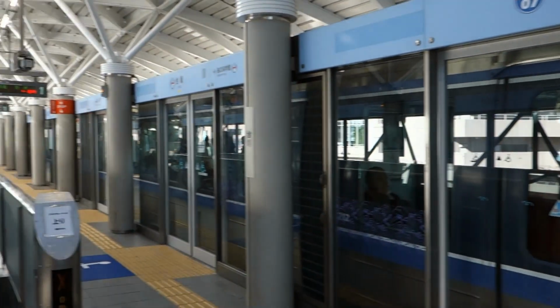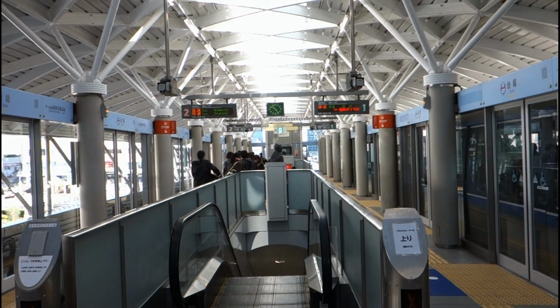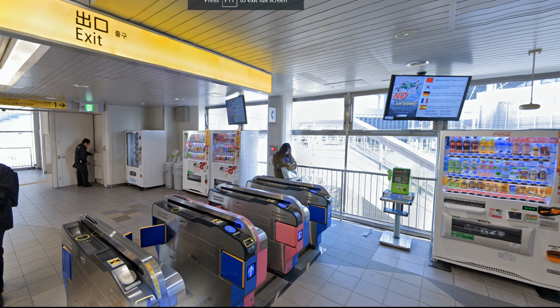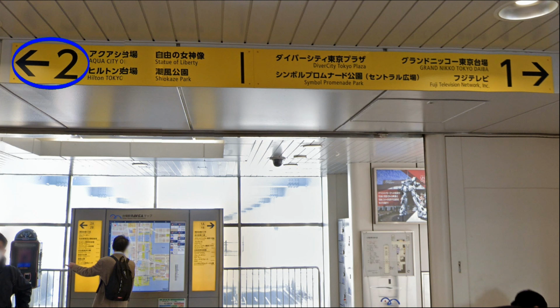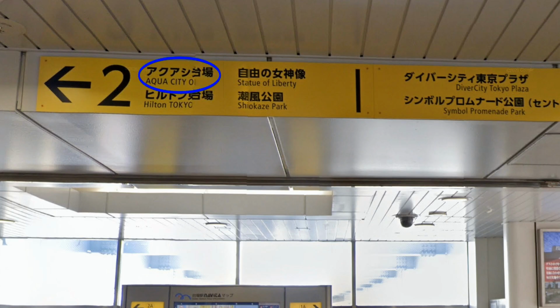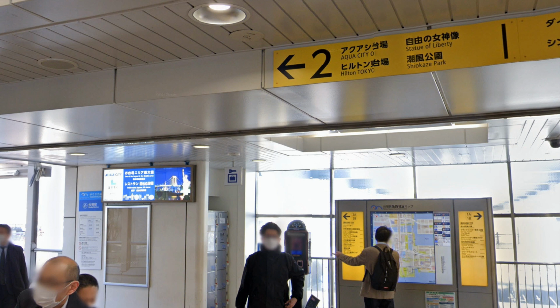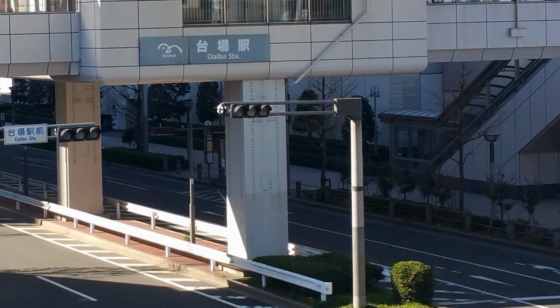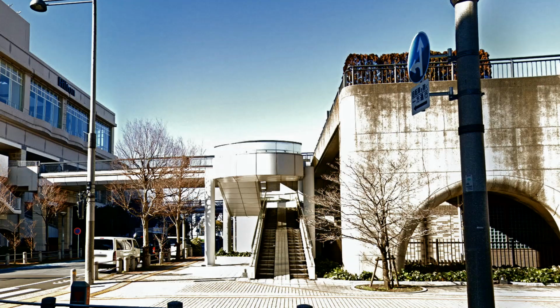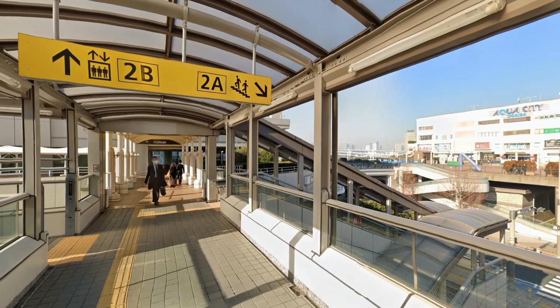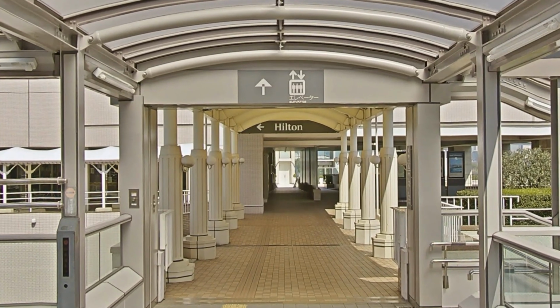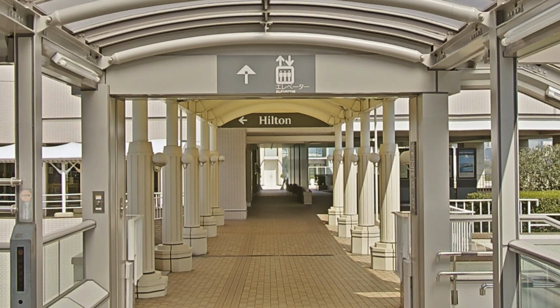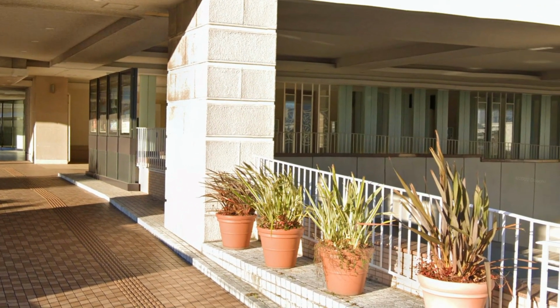From the train platform, we go down to the train concourse. Then we exit the ticket gates of the Daiba Station and proceed to exit number 2, which goes to the Aqua City Odaiba and the Statue of Liberty. From here we can also go down and cross the street below. Then you have to go up the stairway in front of the Hilton Hotel. But the best way is to go through Hilton Hotel and just turn right to go towards the Aqua City Odaiba.